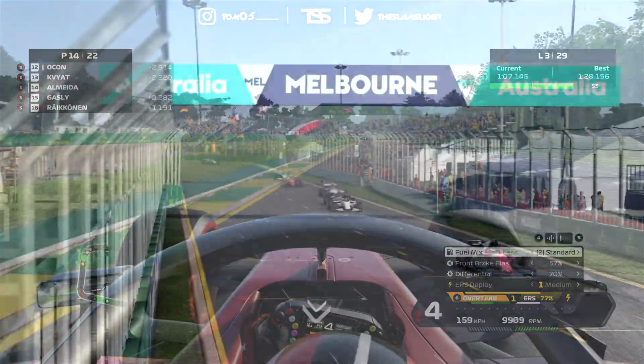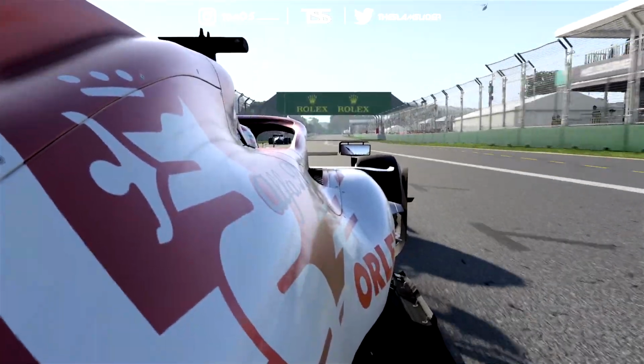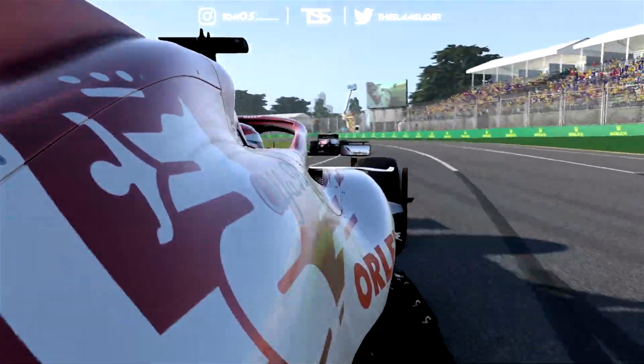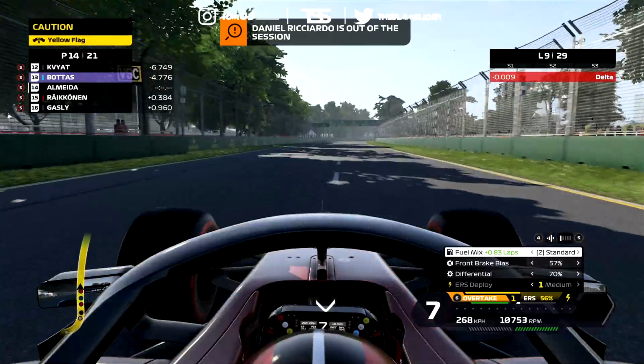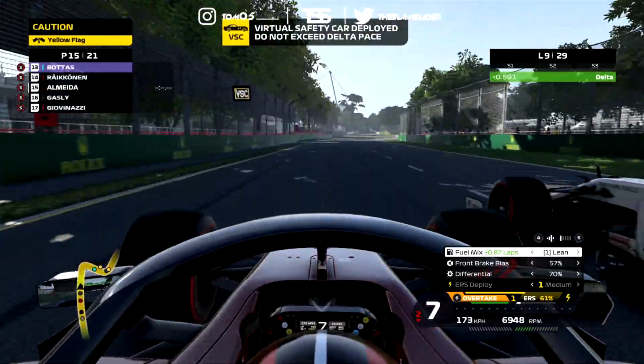These soft tires have been a little bit shaky. I'm having some problems with the carcass temperature, and Gasly can't overtake me because he doesn't have enough straight line speed. It's a problem that I found with the AI, that they don't use the overtake button that many times on the straight, so it makes things a little bit easier for us.